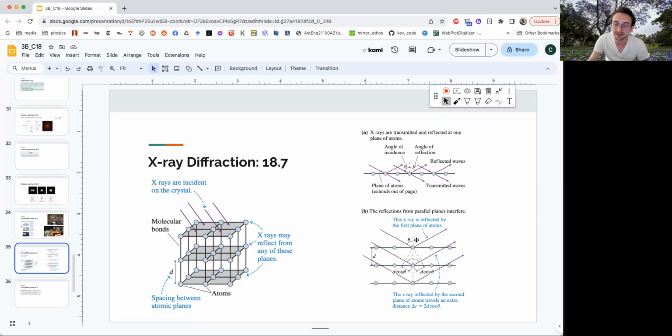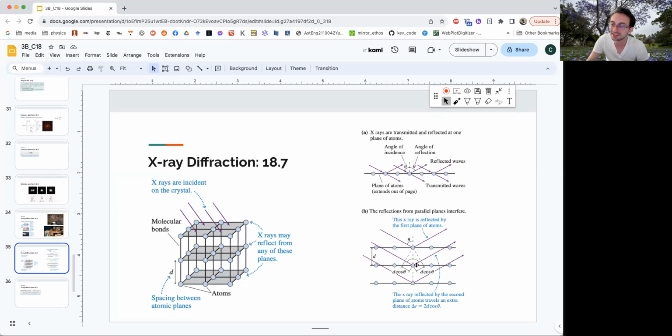And so as a very basic example, you can see that when we shine X-rays through a cubic crystal, so a crystal made up of little cubes of molecules, it looks very similar to a diffraction grating. So as the X-rays bounce off, they have to travel some extra little distance. And the way the book chooses its angle is a little weird. It chooses an angle from the normal line to the ray. And when we do that, we get that the delta R is 2d cosine theta. If they'd chosen the other angle, which many people do, it would be a sine theta instead of a cosine theta.